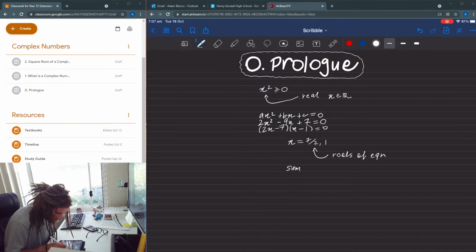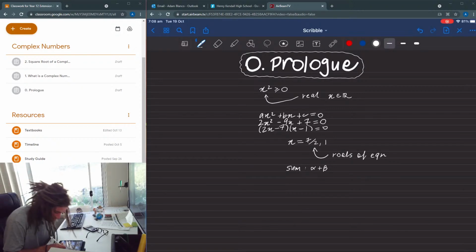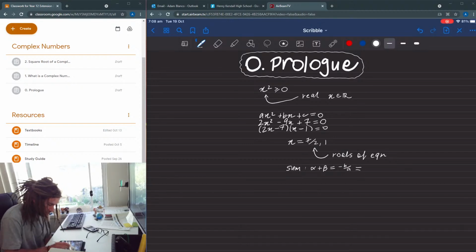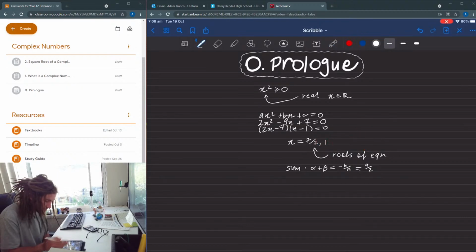So, but I know that the sum is alpha plus beta, and we gave them Greek letters for pretty much no reason. And then we said that was the same as minus b on a. And according to just this here, minus b on a is just going to be 9 on 2. And I can verify this literally just by adding these two. So that's like 2 on 2. So if I add those, I've got 9 on 2 as well. So I can verify this.